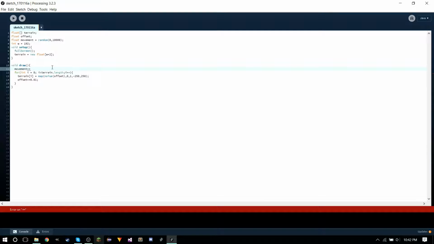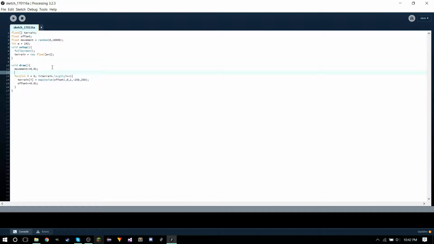This is how we'll actually make it look like it's moving if we want to. Plus equals, let's say, 0.01 again. And now we're going to have offset equals movement. So now our offset will only move up by 0.01 every frame rather than that insane amount.